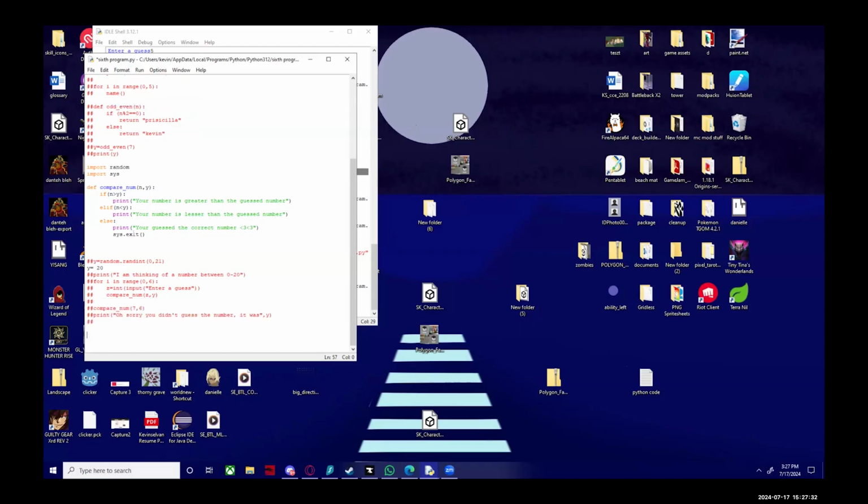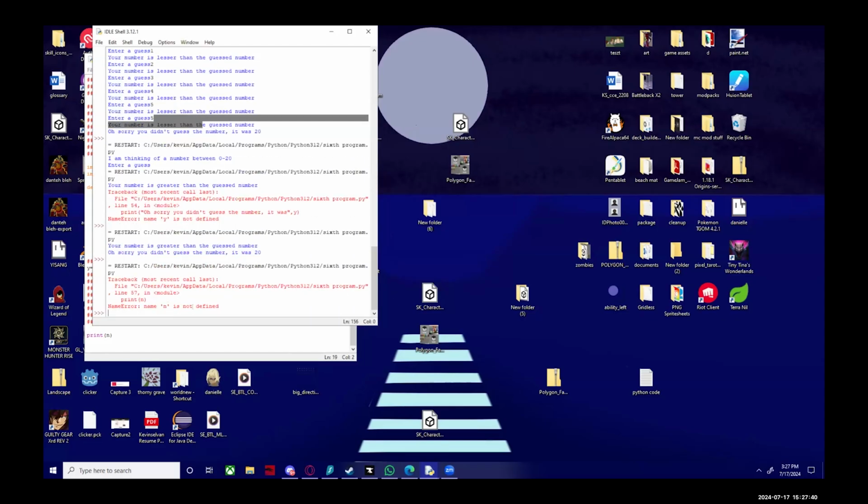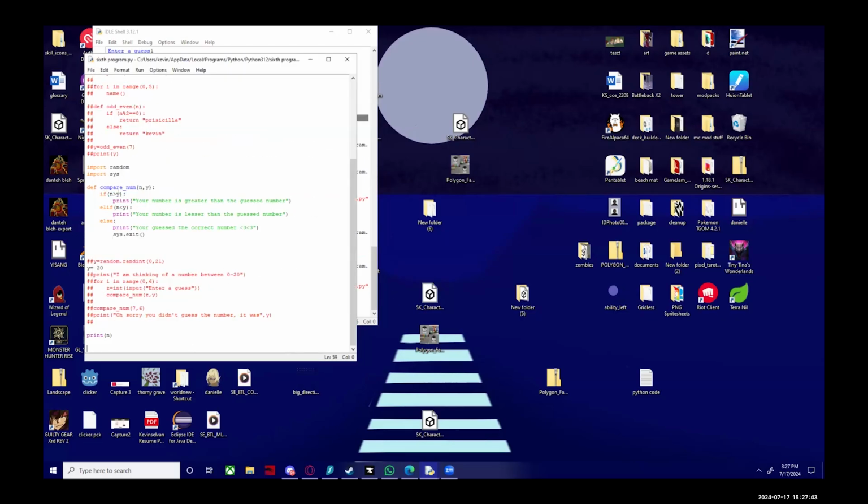If I do something like print n, because there's an n there, we should be able to print that n, but it will tell me no, n is not defined, because according to this program, n is only relevant in the concept of this function. Outside of this function, that n does not exist. Just be careful with your variable names. And other than that, you are done.